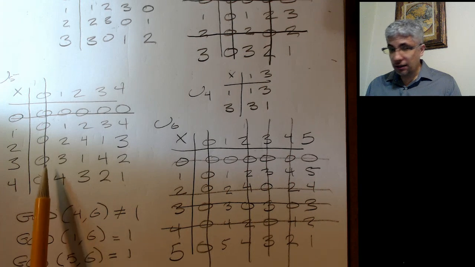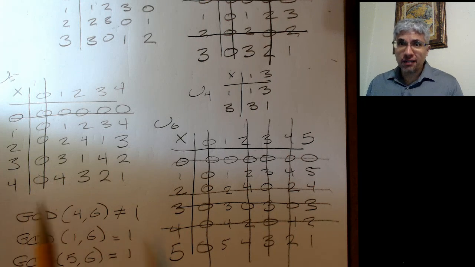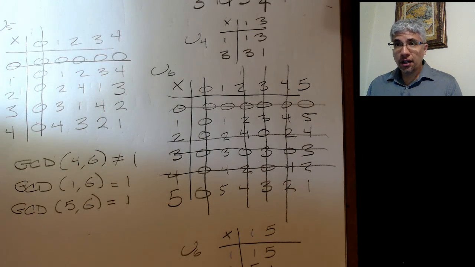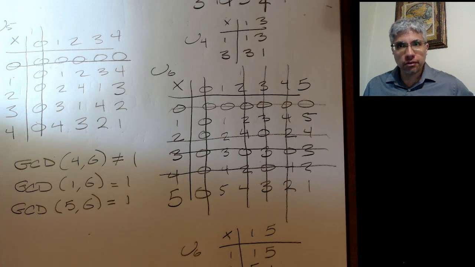Same thing here. What do you mean? You can't take the GCD of 0? Sure you can. You could take the GCD. What's the greatest common divisor? What are the divisors of 0 and 6? You might say, well, 0 doesn't divide things. You're correct. But you can still take the GCD.